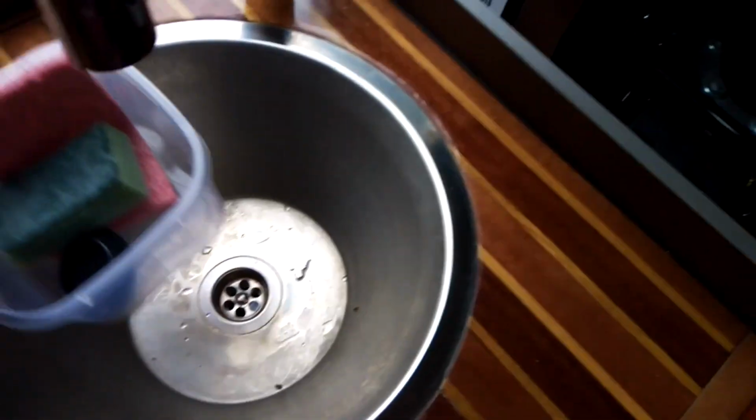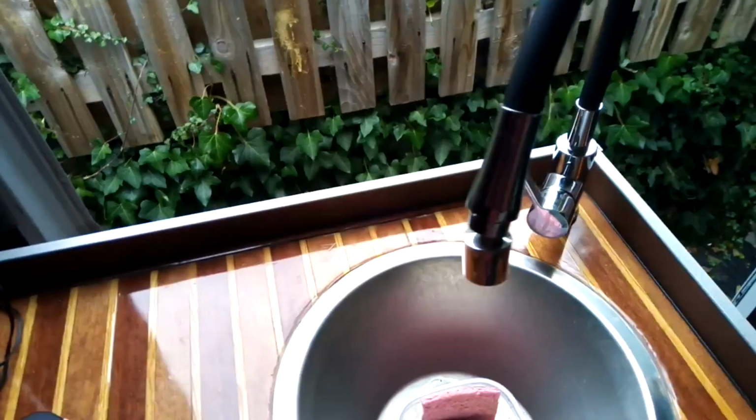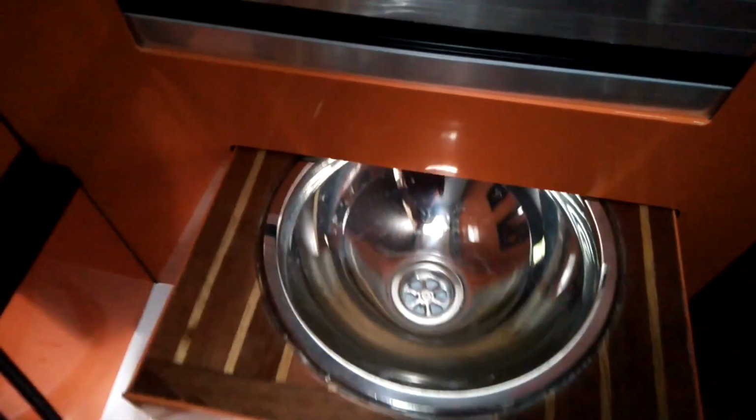Today a few words about my water system, from the point of view of waste water, grey water. So I have four points where the water comes from the van into the grey water tank: kitchen sink, dishwasher, shower tray, and of course the bathroom sink.